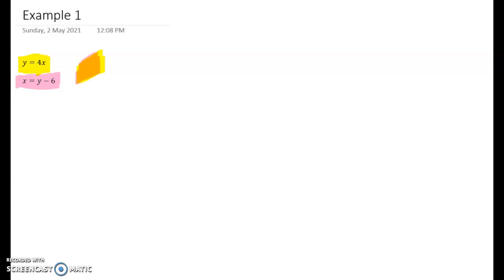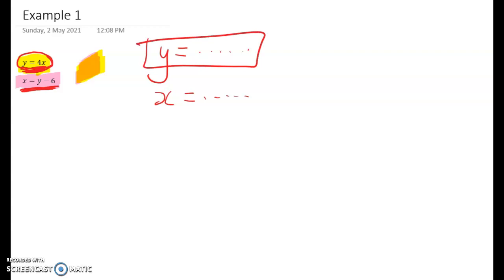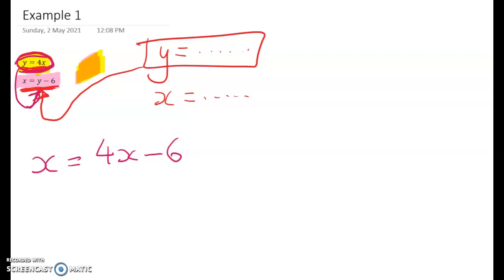Okay, so because we can see that we want to have this be true and this be true, we know that that will only happen if y is equal to 4 times a number. So to use this method called substitution, we want to have y is equal to something, or x is equal to something. And we're going to take either one of those, and I'm going to do the y equals 4x, and we're going to substitute it into the other equation. So that's what I'm about to do now. So x is equal to not y minus 6, but 4x minus 6, right? I'm taking the y equals 4x from here and I'm replacing that y with 4x.